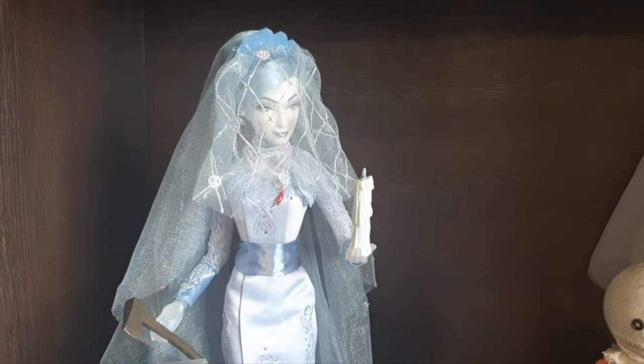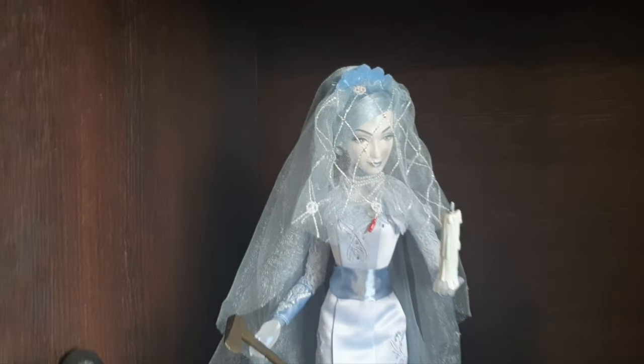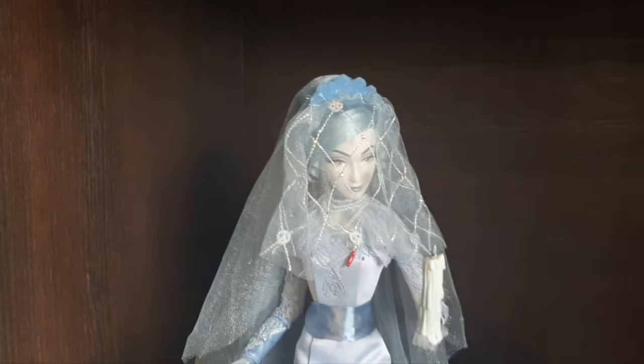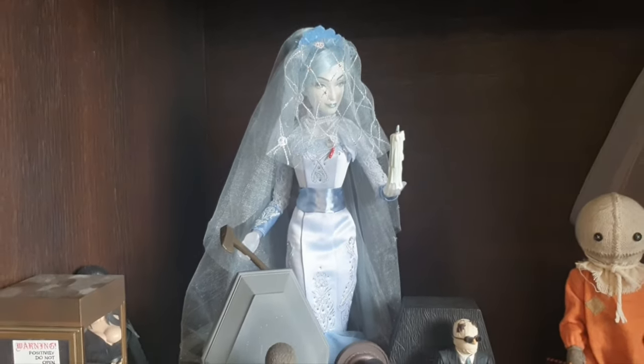I still haven't seen the Haunted Mansion film yet — I need to see the movie — but either way I'm excited. This doll is just so good and she's officially in her new home surrounded by her monster friends. I do hope they make more dolls like this — who would not love a Hat Box Ghost doll? That would be so cool. I think she might glow in the dark too, because this is starting to light up a little bit, and I'll find out tonight and create a short video showing you.